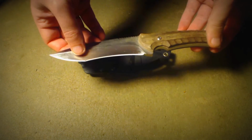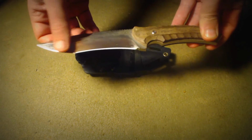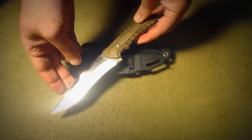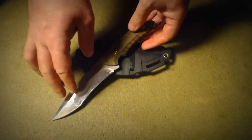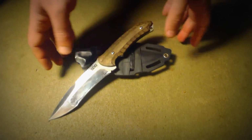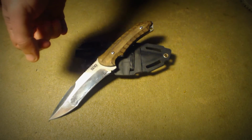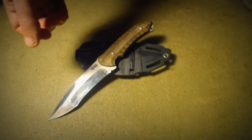In some ways, especially when it comes to resharpening, it can be a real pain. But overall, I like that. I like the overall design, and I do actually like that secondary point, even though it comes with some trade-offs, especially like I said, when it comes to resharpening.